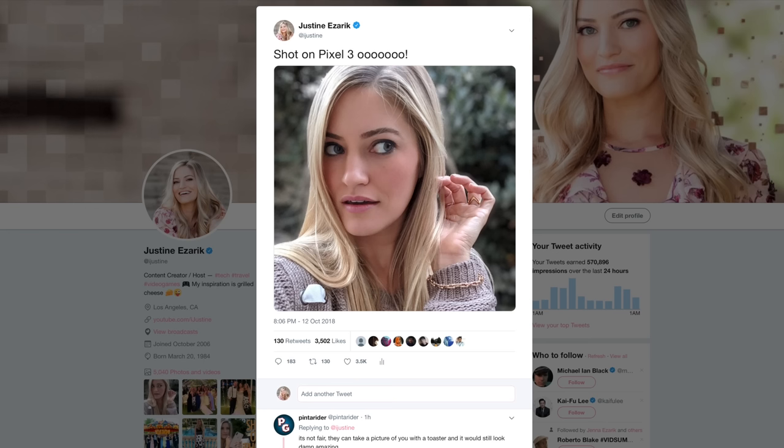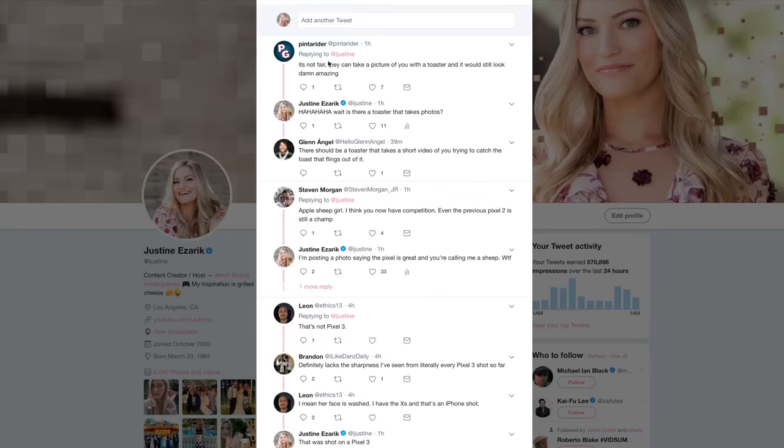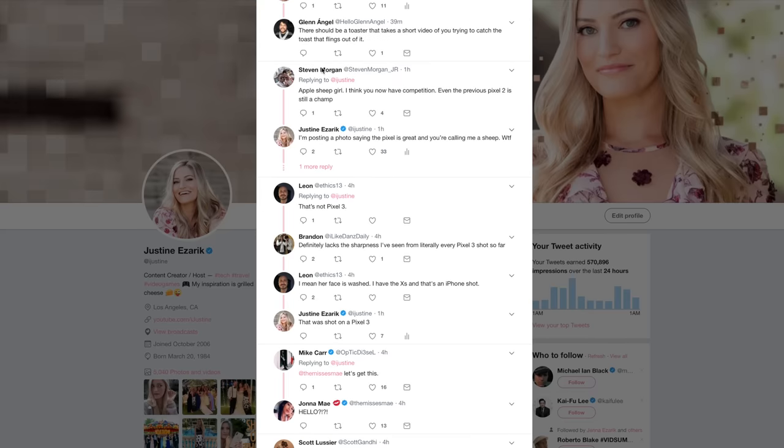So I didn't end up taking as many photos as I'd planned on tonight to do this quick little review for you, but I posted this picture on Twitter saying shot on Pixel 3, and I was excited because I thought it looked good. Appreciate the compliment, but they said that if you take a picture of me with a toaster, that it would still look amazing. So I appreciate it. Thank you. If there is a toaster that takes photos, please let me know, because I would definitely love to check it out. Then we have people like this saying, Apple sheep, I think you now have competition.